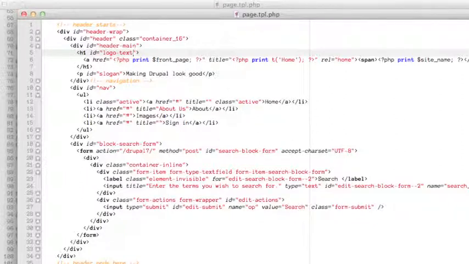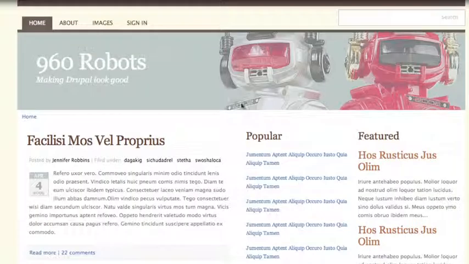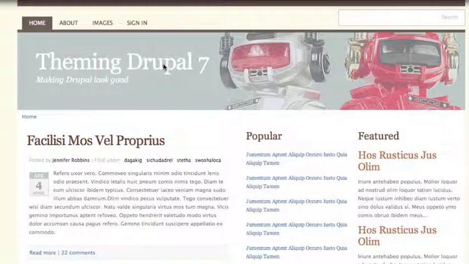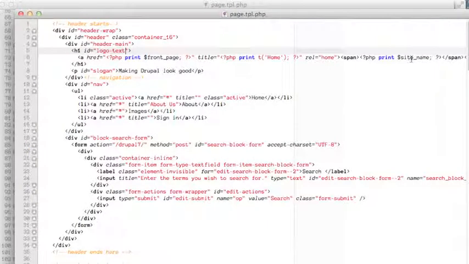And now when I switch back over to our site and refresh the page, you should see the site name is actually the name of our site as provided by Drupal, not what was previously hard-coded into our template file. This works because the site name variable in our template file contains the value that we entered into the configuration form in Drupal, and we went ahead and printed it out here by copying and pasting from the page template file provided by Drupal core and copying that into our own page template file.